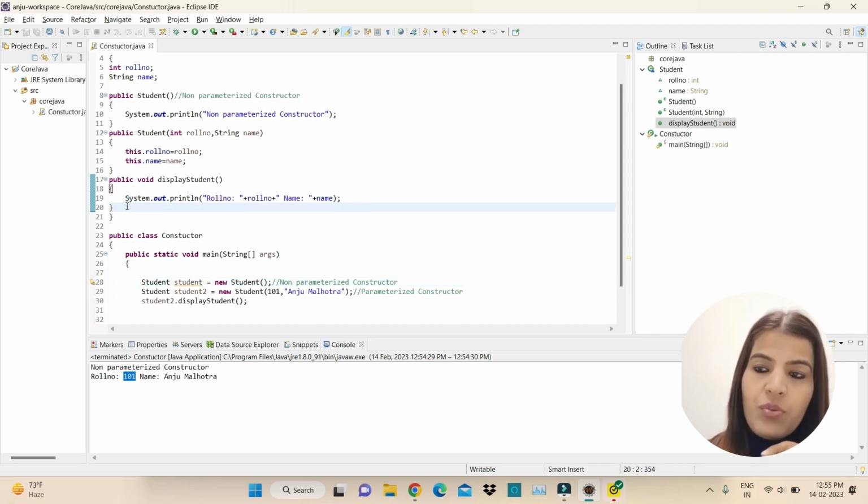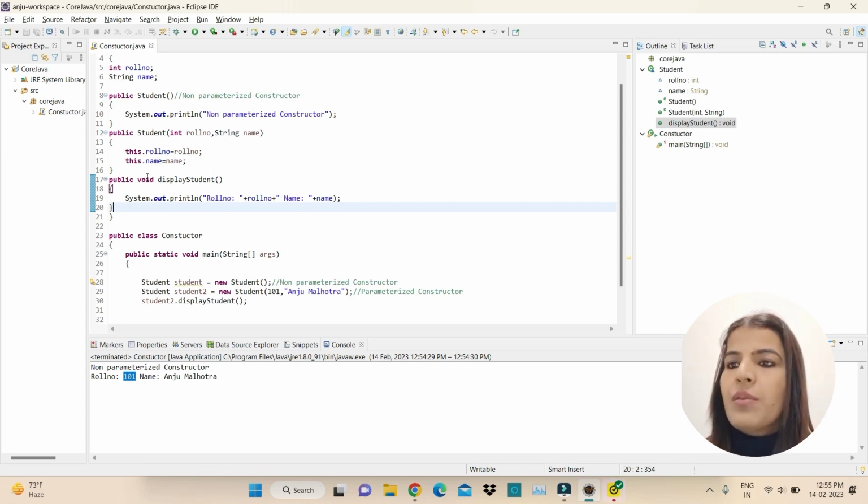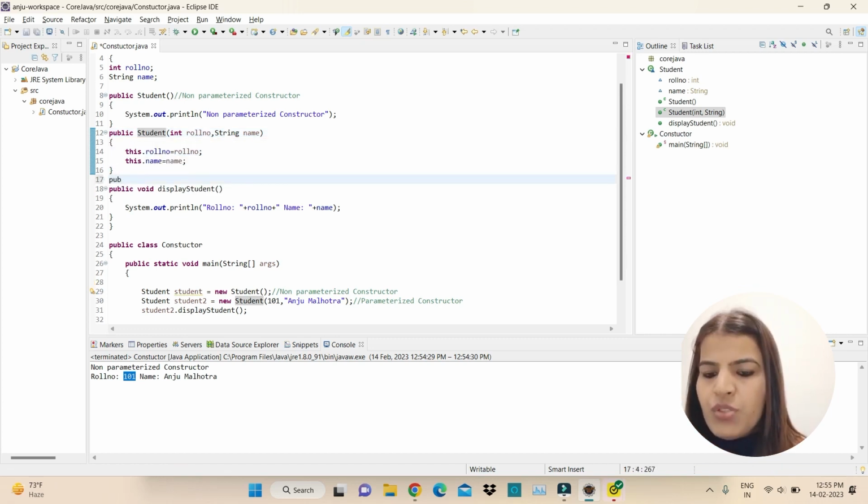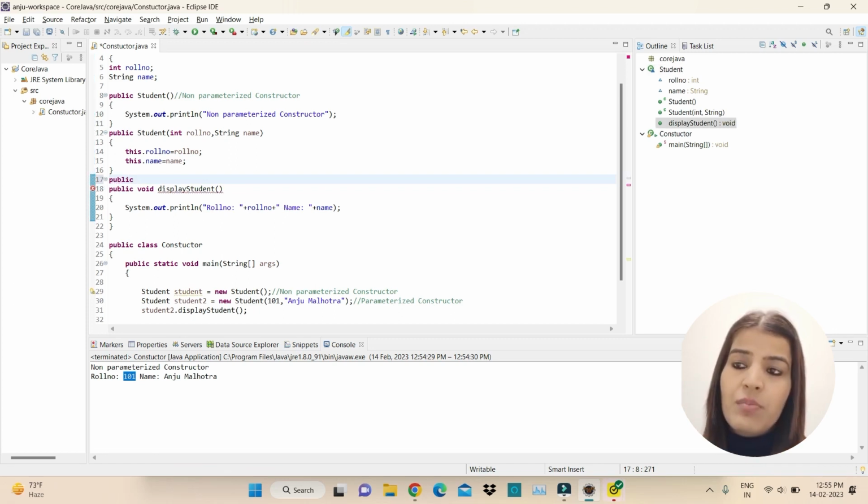Now I have to mention one thing here. Unlike C++, we don't have any copy constructor in Java. But you can create one. What is the meaning of copy constructor? A copy constructor means you can copy one class object to another one. You can do it by code. You can use a constructor for this. For example, I have this one. This is my constructor, and for example, I am creating another one which we can treat as a copy constructor, but not the exact term we have in Java.